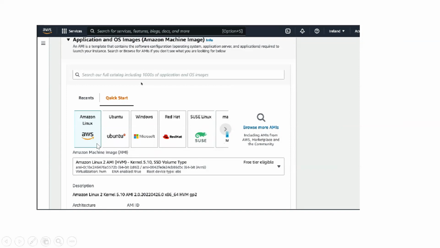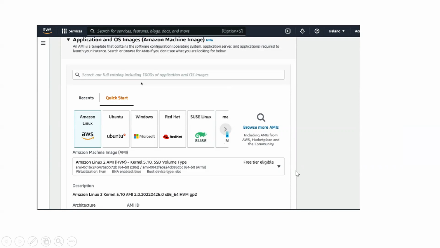There is also an option when you choose from here. Suppose you choose Amazon Linux. In the drop down for Amazon Linux, what are the available versions? They'll be showing the Linux versions and kernel. You can also choose from the drop down.